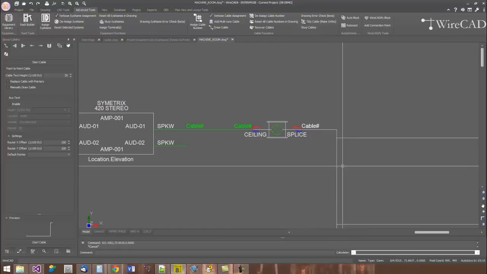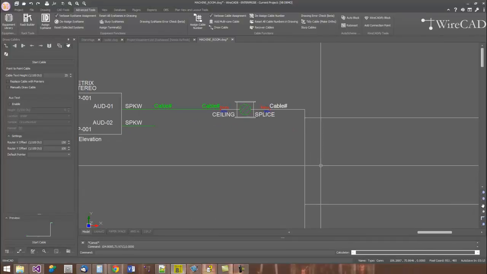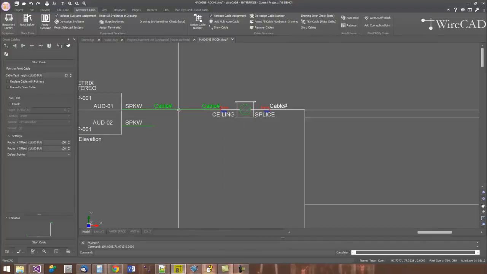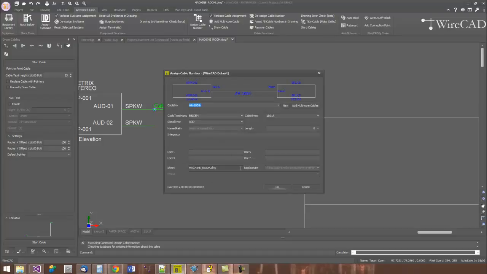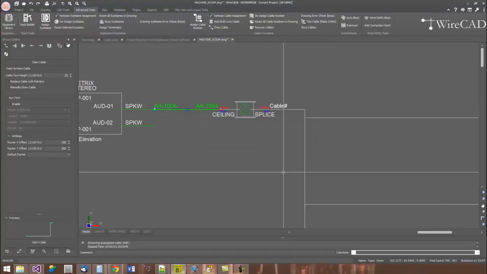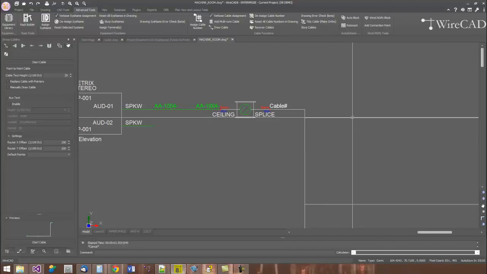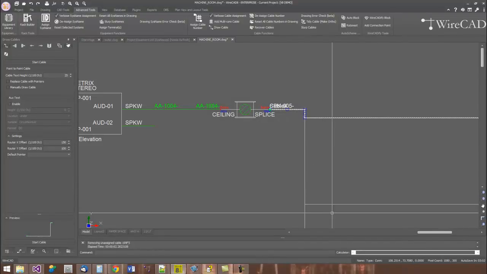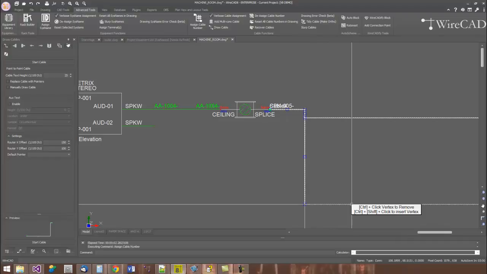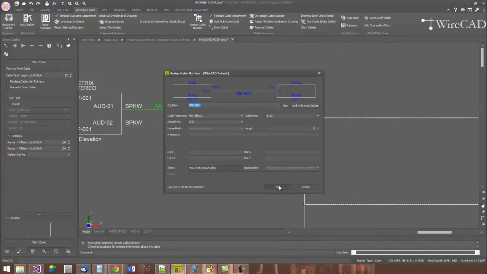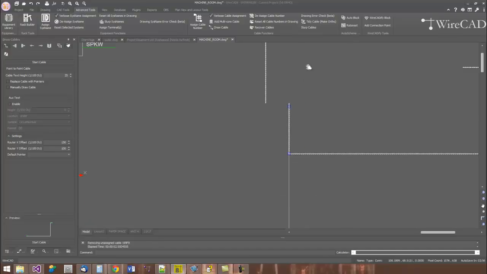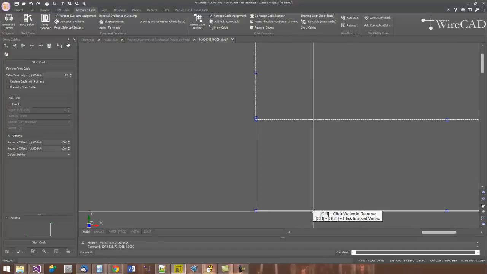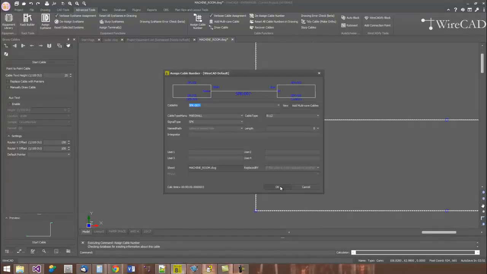Now this behaves a little bit different from what you're used to on any cable number assignment, because it has the word splice in the source or destination sysname. If you happen to connect multiple cables to it, it's not going to pop up the dialog box that says, hey, you've already landed a cable on that port. It's going to keep letting you do it without impeding your progress in any way. And so I'll go ahead and assign these three cables that are attached to that screw terminal.